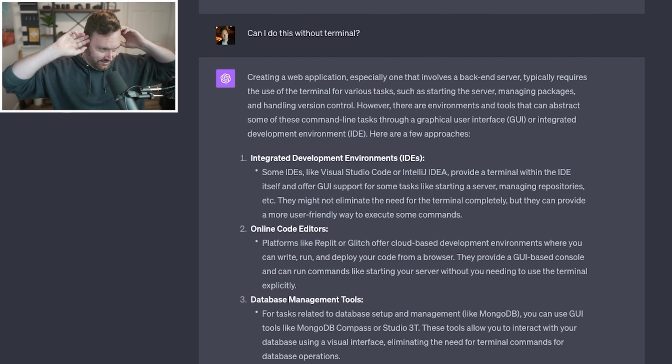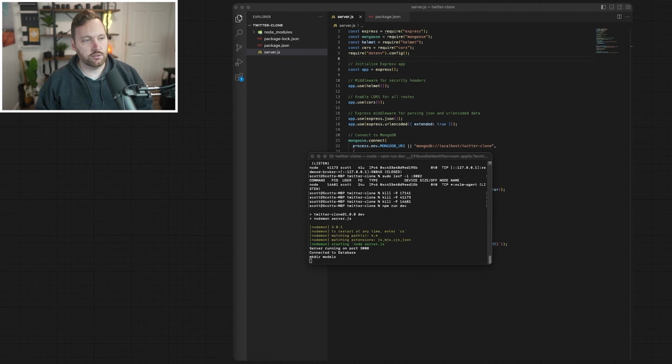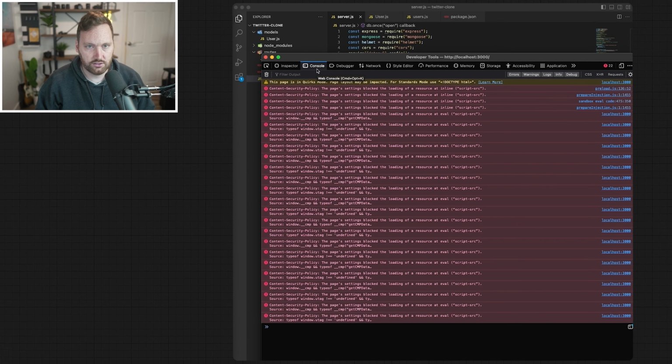I don't know why it's telling me all this stuff. This is where it gets a little frustrating for me, because I know what I need to do, which is hit Command C to stop the server from running so that I can run other stuff. But that's just something I know. You literally would not know that. Nothing has changed. Actually, I'll tell you what's changed. We're now getting errors. So that's nice.